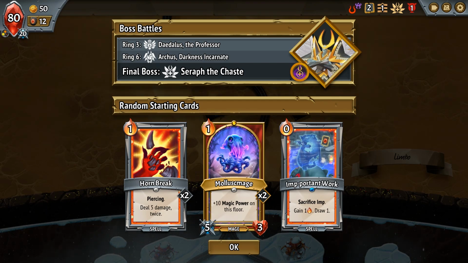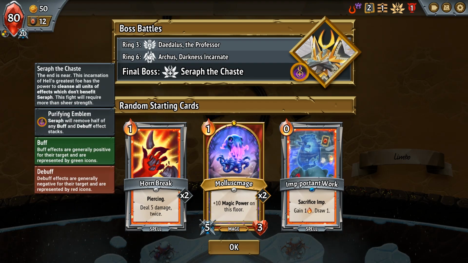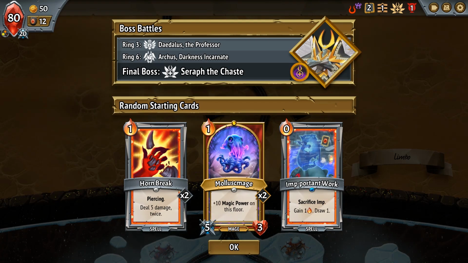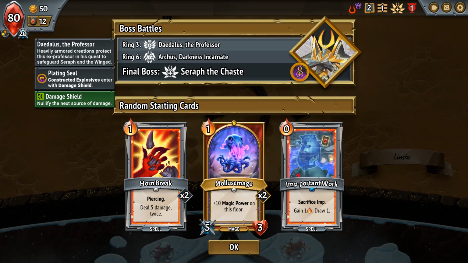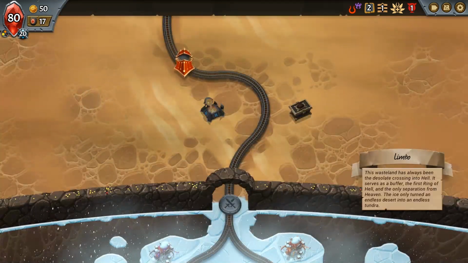Okay, so we're going to fight Daedalus, Arcus, and Seraph. Let's see. Remove half of any buff and debuff effect stacks. Okay, so buffs and debuffs not as good against her. What about the other 2? Let's see. Summon Lumen Dark Shard and Shattering Dark Shards. And they add crap to your deck and make your spells more expensive. Ooh, okay. And then he's just bombs. Okay. More bombs, more better.